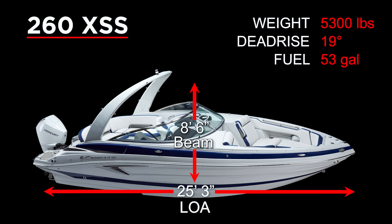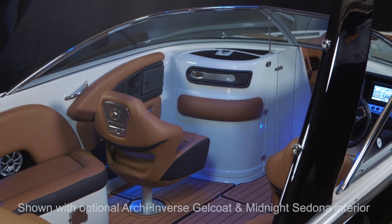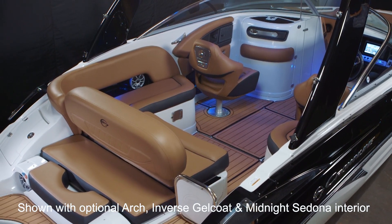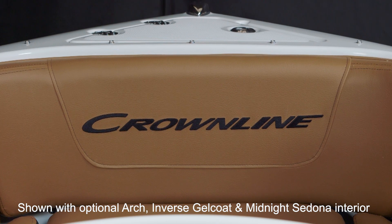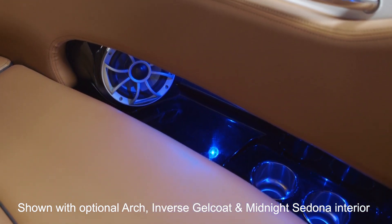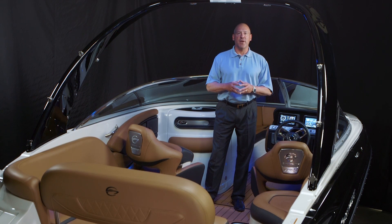Those specs are relatively the same as its big brother, the 260 — the boat is roughly 10 inches longer and weighs about 250 pounds more. This boat has some exciting features and options: a color-matched black electric fold-down arch, an inverse gel coat, and a brand new interior design called Midnight Sedona, introduced new for 2024. Deep dark brown burl-based vinyl with black accents, black logos, and jet black fiberglass combing boxes with LED backlighting — just some of the tricked-out features this particular dealer ordered.